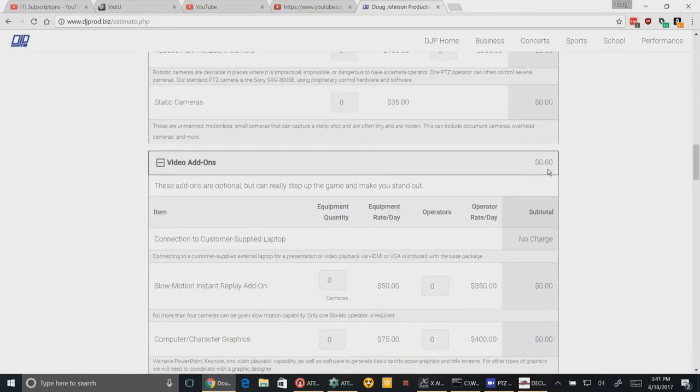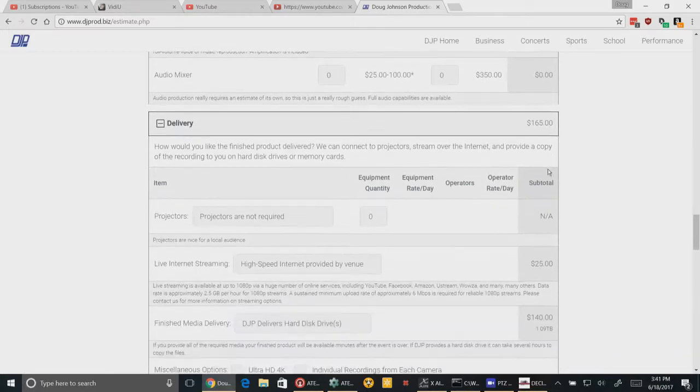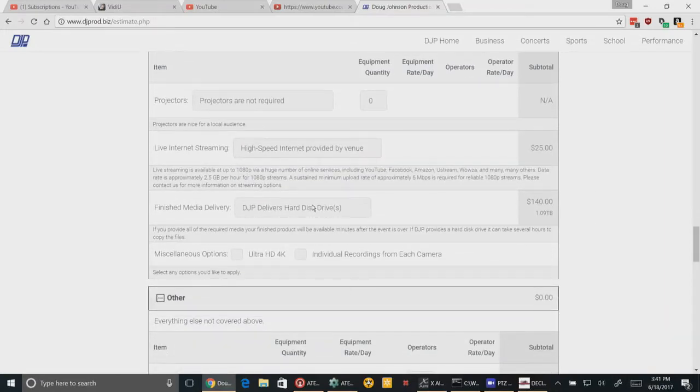And so as I scroll down, live streaming, internet provided by the venue. We just have a $25 setup charge for that. And then the client has to decide whether they want the video on hard drive or not. Let's do a customer provided hard disk. They can go to Costco and get one. Exactly. And it actually tells how big of a hard drive they need based on the length of the event. If you want isolated individual camera recordings, you just check that box and it does the math and figures it all out.